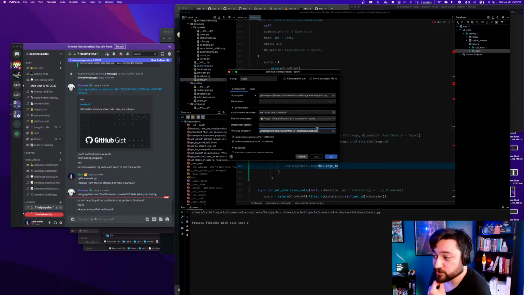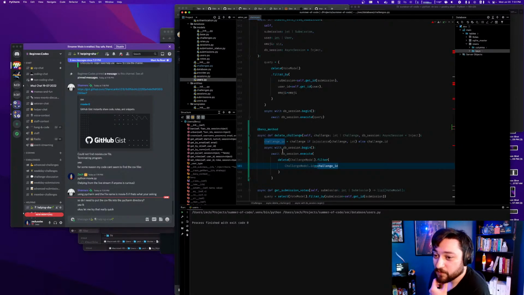And honestly, I wouldn't change this, because then you might get confused later on about why something in the same folder isn't being pulled in. It's better if you can find a way to find the file where it's located. Where is the file located if it's not in the same folder as your Python file?